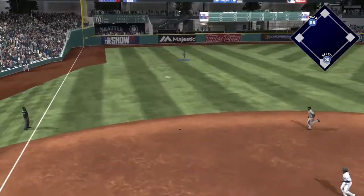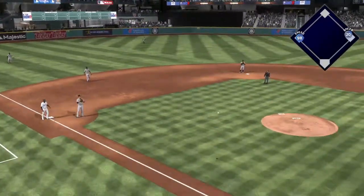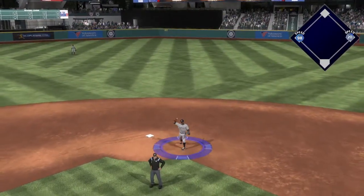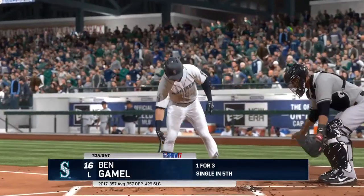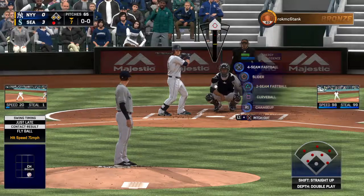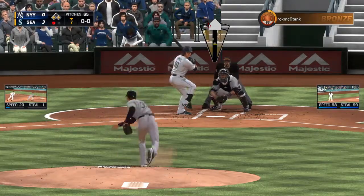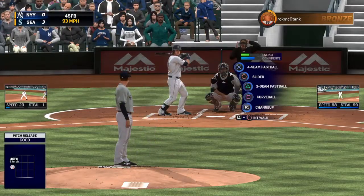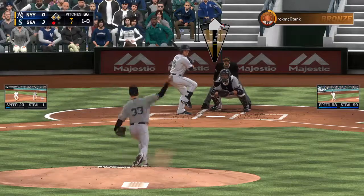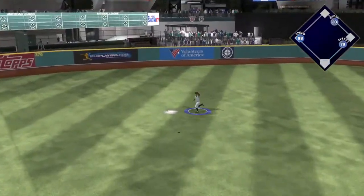This one's flared out toward left. Here comes Cespedes. He can't get to it. This one's down. And they won't risk it at third, so they're at the corners now with only 1 away. Into the box now, Ben Gamel. He's working on a 1 for 3 thus far. Ball one. He's certainly giving up plenty of hits in this one, but the funny thing is he hasn't walked anyone yet. That tells me he's throwing strikes, but he's just not throwing enough quality strikes.